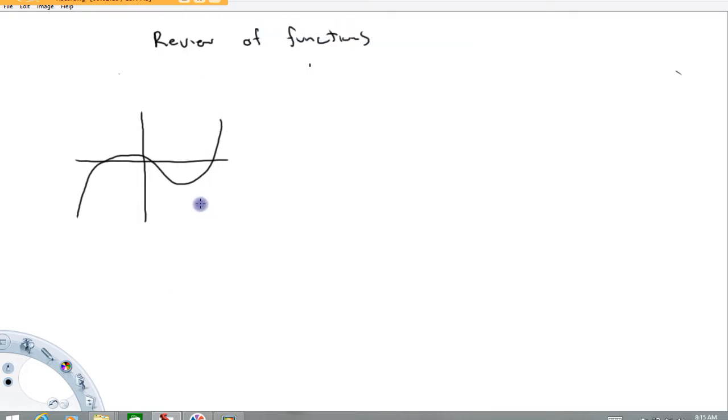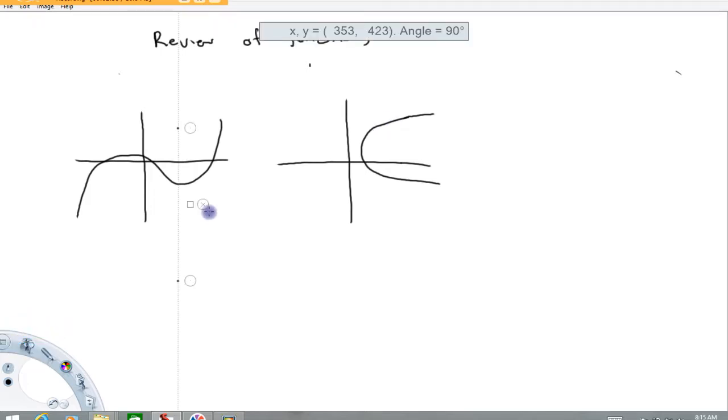Next one, it says something that's one-to-one. Well, here's an example of an equation that's one-to-one, a horizontal parabola. That thing is one-to-one because if I pick any y value, say this one right here, there is exactly one x value for it. It's not a function, but it is one-to-one. If I do the horizontal line test, it touches only once. Notice that this one fails the vertical line test though. It touches here and here, so that thing's not a function.